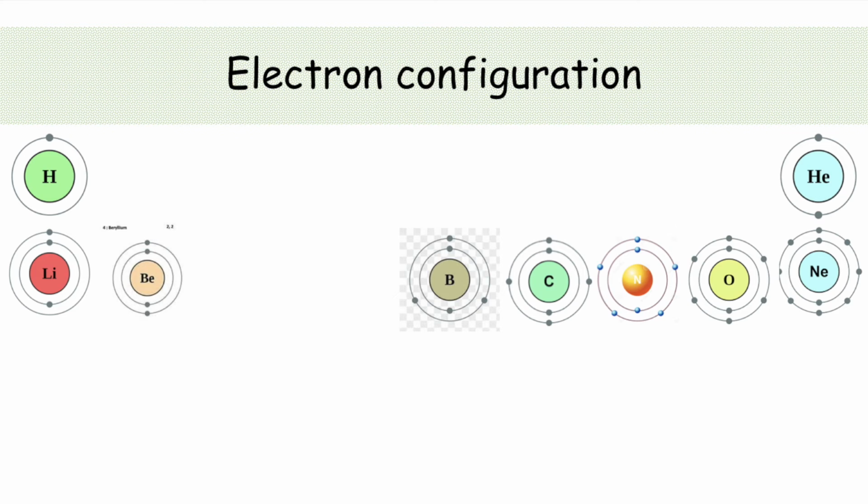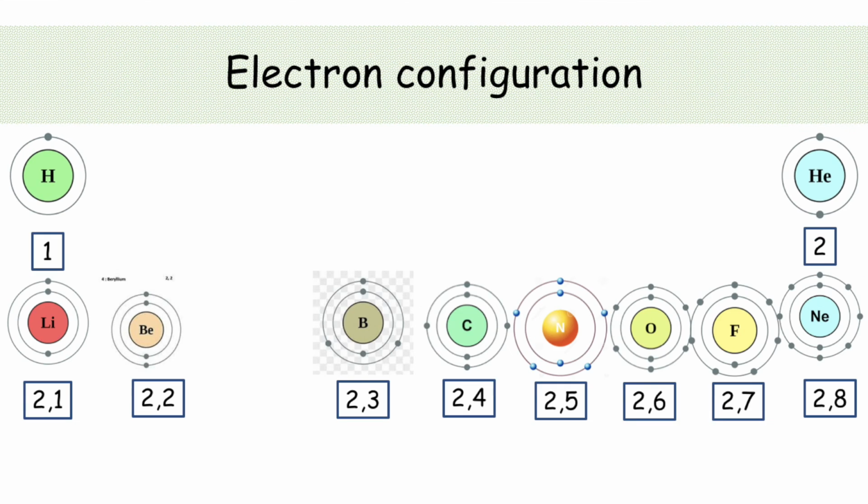The rule you need to remember for this is 2, 8, 8, 2. The first electron shell can hold 2 electrons, the second electron shell can hold 8, the third electron shell can also hold 8, and the fourth electron shell can only hold 2. So electrons must fill the lowest energy level before they start occupying a higher energy level. So it's almost like you guys in assembly. You would always fill up the first row before you move to start a new row.